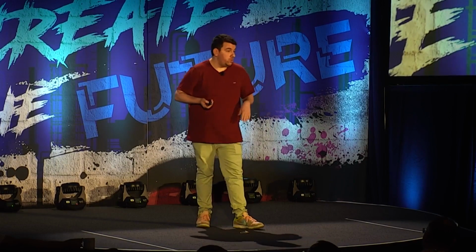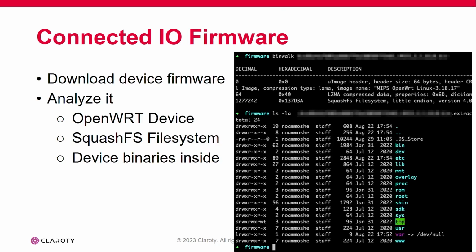However, it is very black box in nature. The other way to do it, and this is our favorite way, is doing the bottom-up, meaning I go to the device, I download the device firmware, which you can see here, and start analyzing it. When we download Connect.io's device firmware, we realize that it is a very big binary blob containing all the stuff the device needs. And using some very well-known reverse engineering tools and basically research tools like Binwalk, we were able to extract the firmware and find out what is inside.